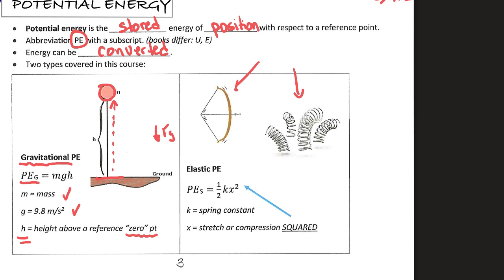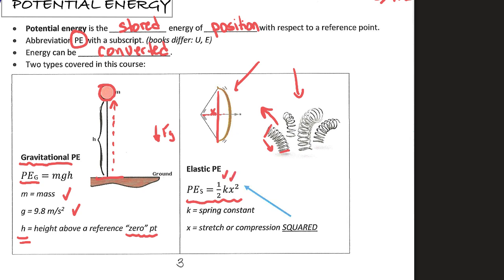So how do you store energy in this bow? Well, you pull it back some distance x, right? Normally the string would be right here and you've moved it. You've changed its position. For this spring, what you've done is you've taken it and you've either compressed it, made it shorter, or you've made it longer. You could stretch it. And so in the elastic potential energy formula, which you might find is kind of ironically similar to the formula for kinetic energy, but at the same time different, it's 1/2 times the k.